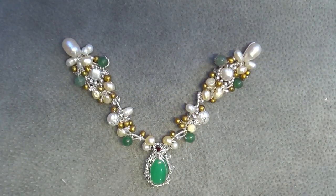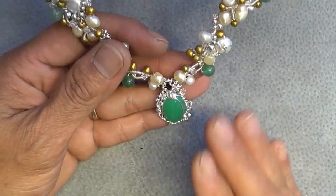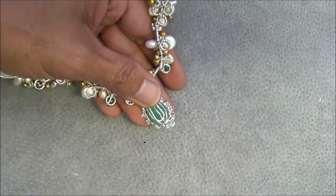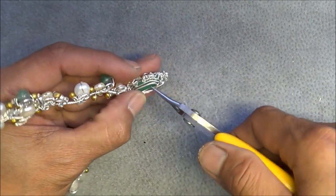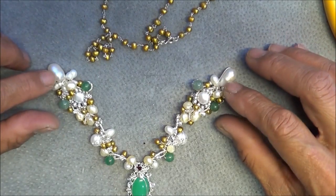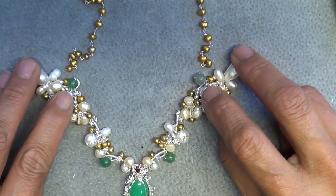I've finished my statement pendant after a little bit of tweaking, adjusting here and there, pushing and pulling. The stone is set nicely and I think the bicones give it a nice touch without being too large — I don't want to take away focus from the jade, so I used clear bicone crystals. On the back I adjust the wires to tighten everything up. I want the two-point pearl petals to sit just below the edge of the collar bone, so I've cut my chain to 13 inches long and hook it up to the edge where the pearls continue, so the two pearls next to the jade bead look like they just continue on from there.